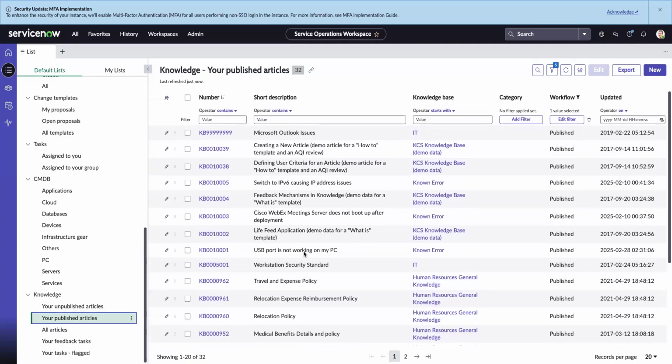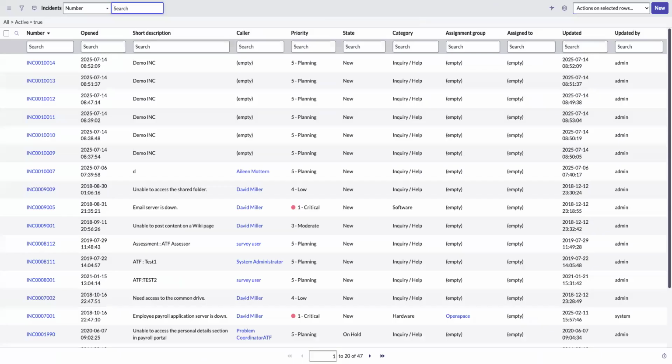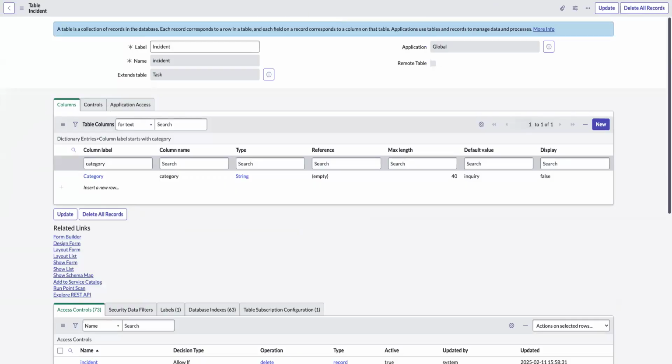In the same way, whenever they want to create an incident about an issue, they can come to the articles. We can check and go through the articles before creating an incident, if the user has access. But if he doesn't have access as an end user, he directly comes and creates an incident. Based on that, the agent will provide the necessary action, and will attach the article. I'll show you further on how they can attach the articles, and the end user will go through it and resolve the issue by himself.